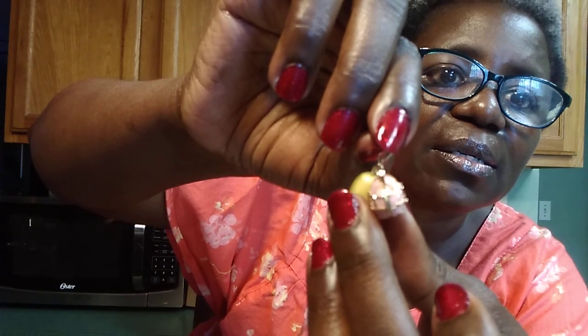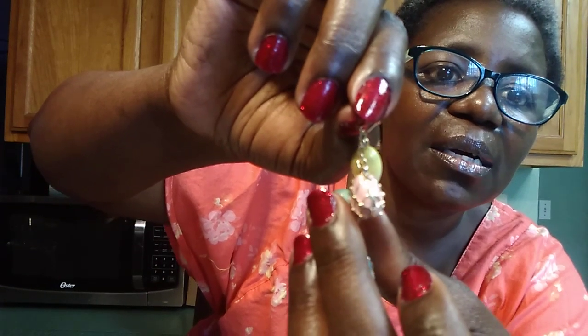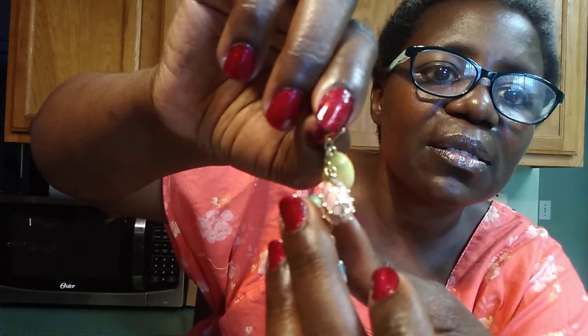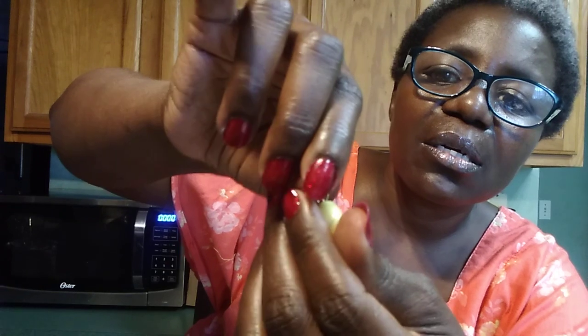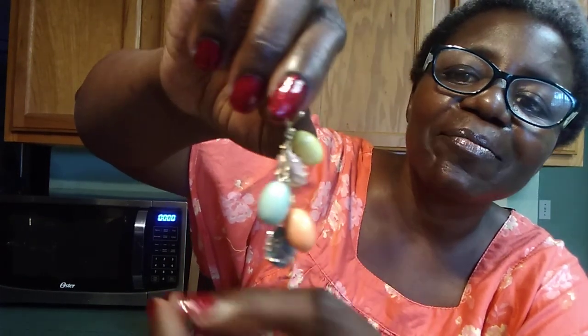Let me see if I can put it up closer so it'll focus in on it. Okay. I don't think it's going to focus in on it. And then these are just like the regular, almost like the multi-egg. You remember the multi-eggs, guys? Anyway, I thought these were cute, and I said, for Easter I'm just going to wear these, because I just want to be festive.